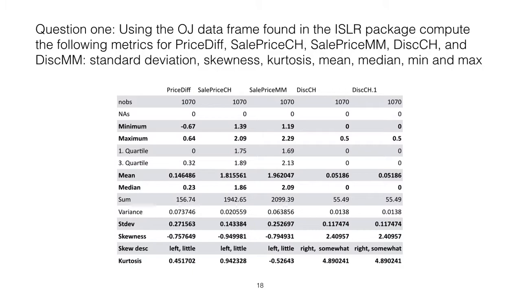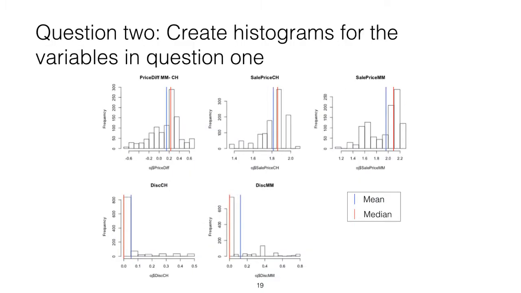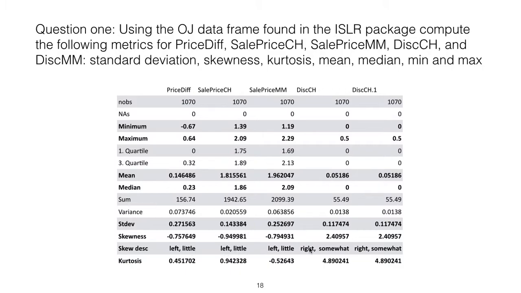Well, I advise that you go to the histograms, which is question 2. The histograms are showing negative skew here, and positive skew here. Now, this seems a little bit skewed. It doesn't seem that skewed. This one is a little bit more skewed, but still a little skewed. This is actually probably a bimodal distribution, but we're not covering that in this class. But still, again, a little bit skewed. This, although in a different direction of skewness, is a lot more skewed than this. This is a lot more than this, and so forth. Hence my explanations: little, little, little, somewhat, somewhat.